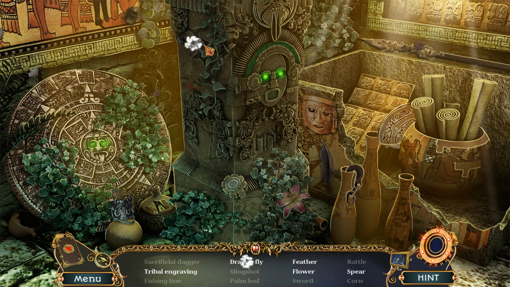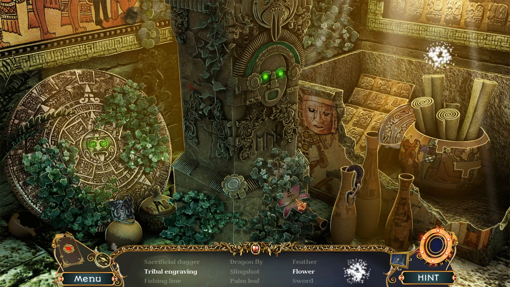There was a feather here somewhere. Where was the feather? Dragonfly. Feather. Oh, there it is. There. Flower, spear. There's the spear. There's the flower. Okay. What could they possibly mean by tribal engraving?